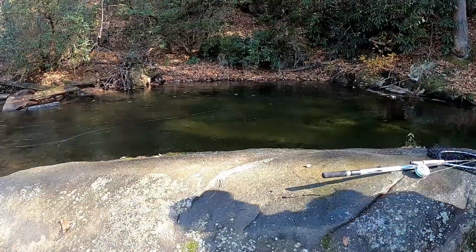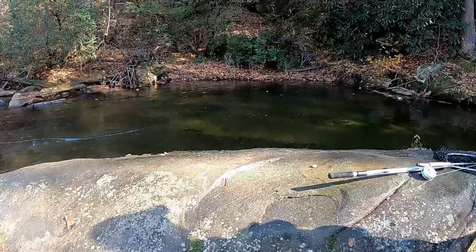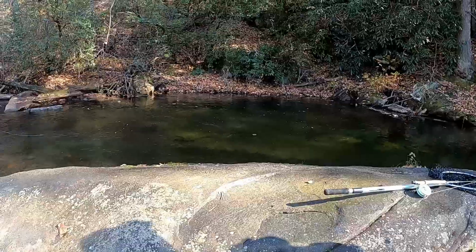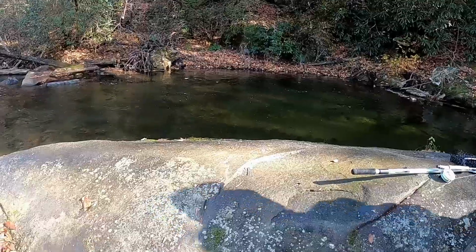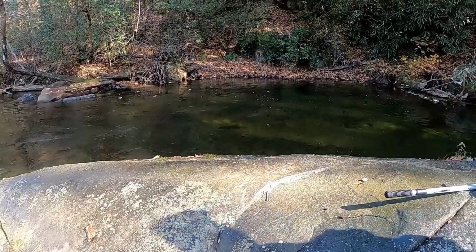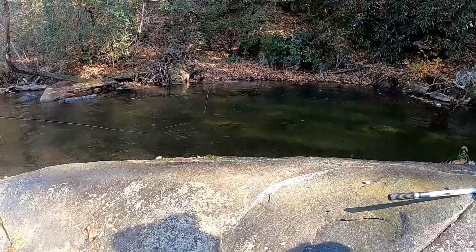Dude, this is giving me ideas if they're this aggressive in this hole. Oh, keep going, keep going. This is the most big fish I've seen in this hole before. Normally there's this many fish, but the quality is ridiculous right here.